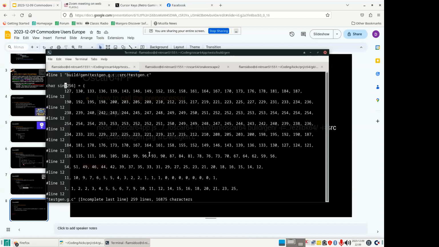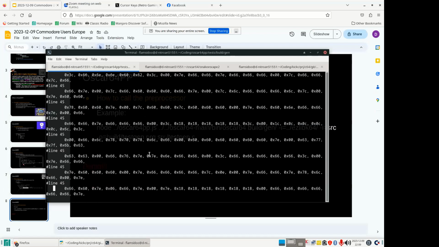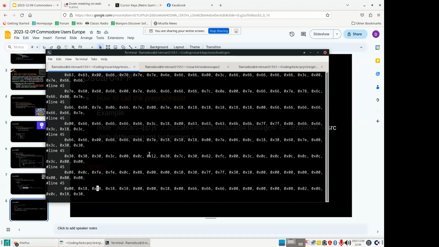This is original C code. This is generated C code. Then there's another pragma, generated C code, etc., etc. And you see there's lots of numbers there. And here where the character set is imported, you may remember that I mentioned it was using the hex byte operator, so these are in hex. It doesn't need to be, but you can choose this if you want or if you don't want.